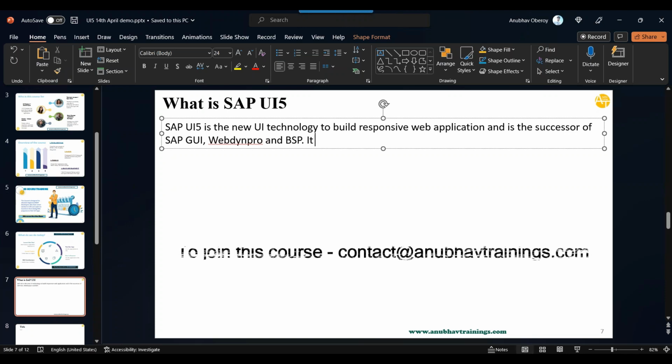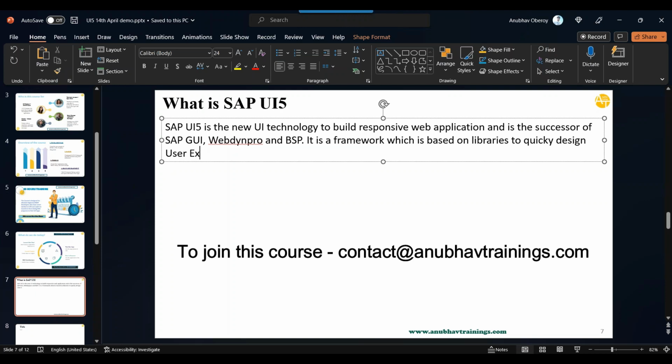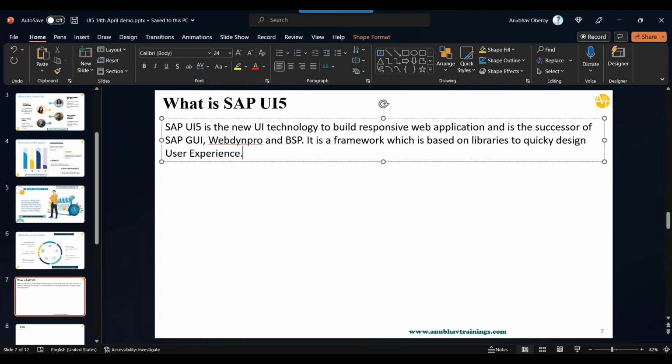It is a framework which is based on libraries to quickly design user experience. So that is what exactly SAP UI5 is.